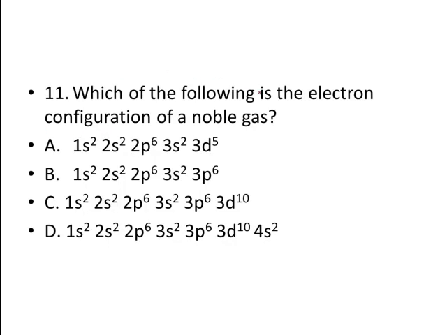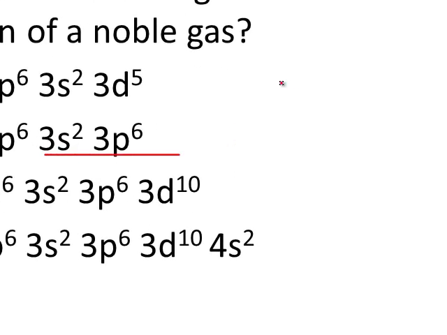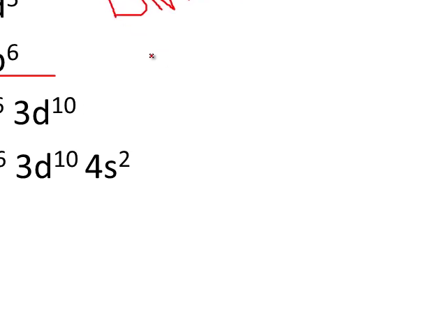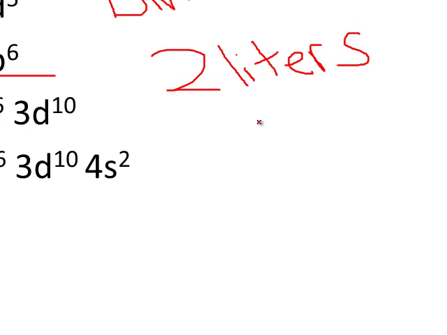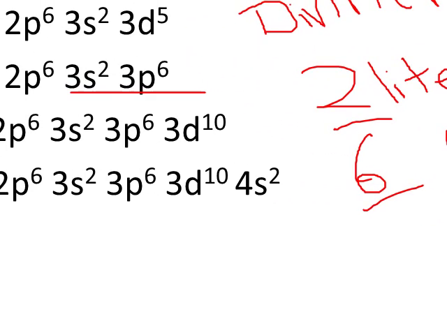Now we're going back to electron configuration. A lot of us have forgotten this, it was taught what, 3-4 months ago. Now, noble gas, I'm just using a simple analogy of mine: for me, the perfect dinner has a 2-liter soda and 6 slices of pizza. So it's 2 liters of Coke and 6 slices of pizza, right? So it has to have 6 in the p and 2 in the s, basically, to be a noble gas.